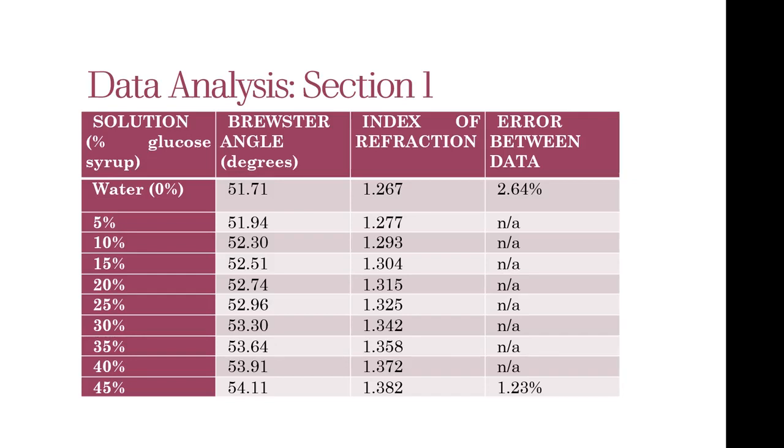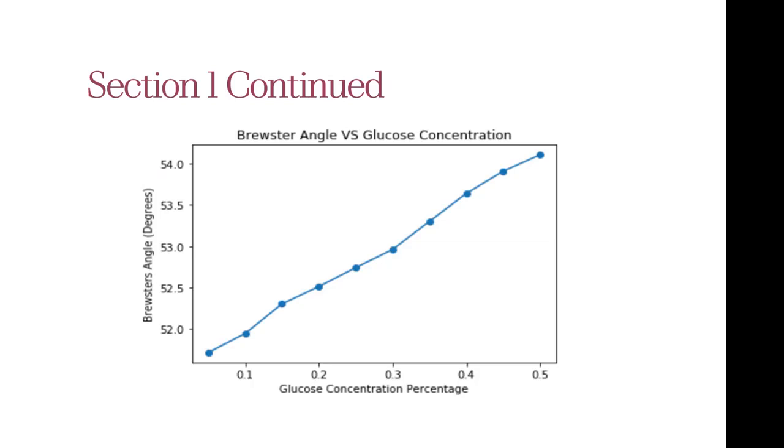Lastly, we compared the error between data section 1 and data section 2, just for the sake of mentioning the consistency in our methods, though this does not bear meaning until we cover data section 2, as seen later on in this presentation. When graphed, you can observe an almost, if not fully, linear relationship between the Brewster angle and glucose concentration. In comparison to similar research, this is consistent with other people's results.